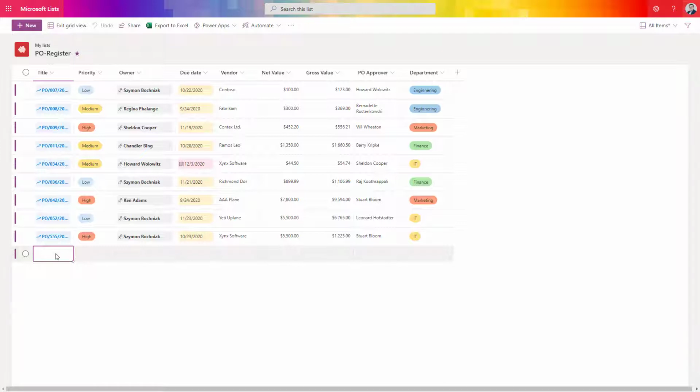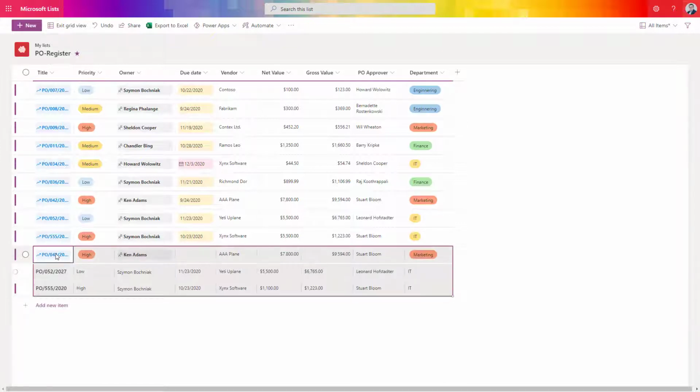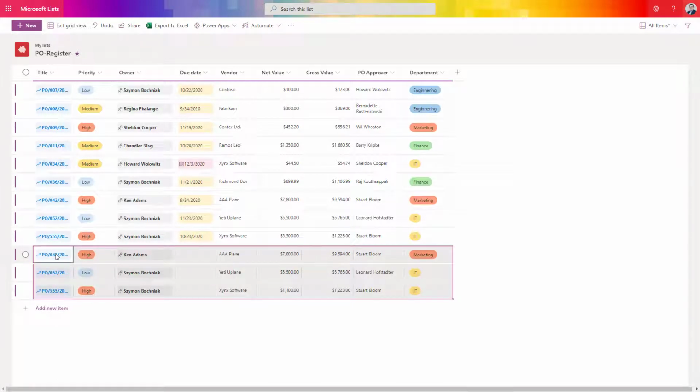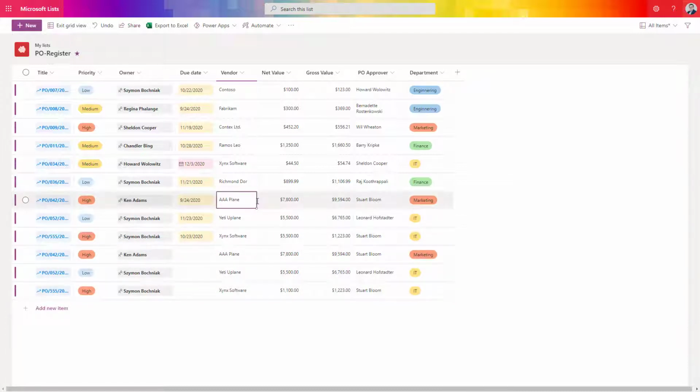You can paste records directly from your clipboard. You can see in this example, I have some records saved in the background, copied from another Excel file, and I would like to paste them into the Microsoft list. I can do that just by opening the grid view and using the paste functionality. Moreover, you also have the possibility to do mass operations on the records, like copying values between cells, and this is very easy.